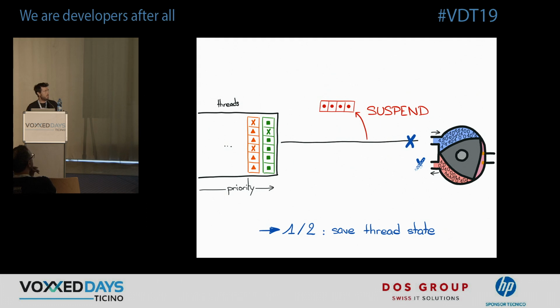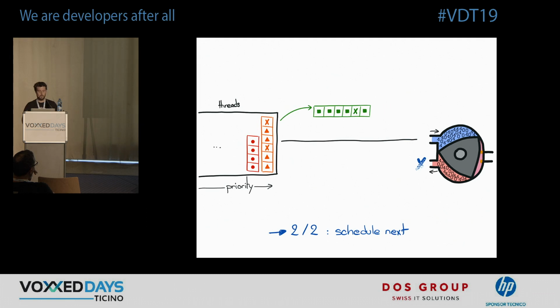So the first step is to suspend the currently executing thread. The kernel scheduler is going to save the call stack of this thread, save its registers, put those things in a data structure, and put the thread back into the queue, and maybe reschedule it later when the result of the call is available, all right?